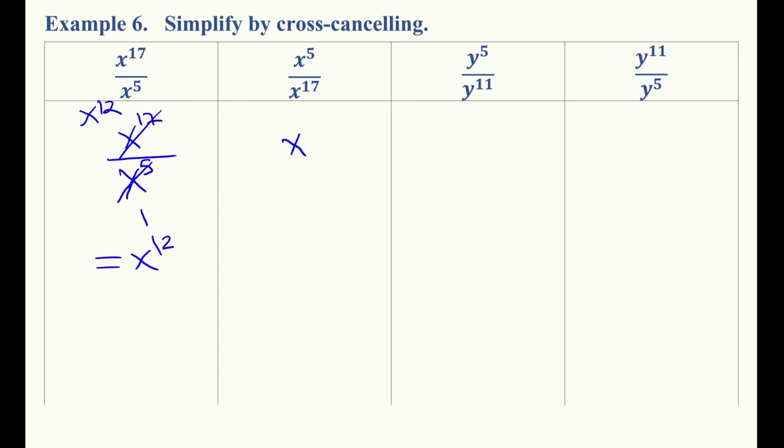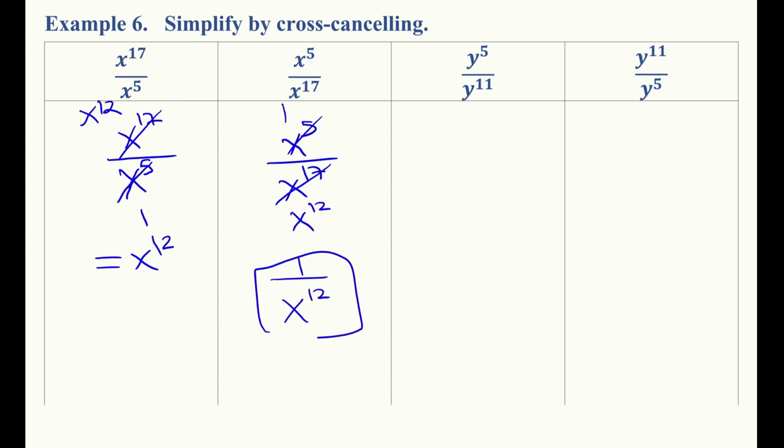Now when we have x to the 5 over x to the 17, we know that the remaining power of x, positive power of x, is going to be downstairs. So we say x to the 5 goes into x to the 5 once, and it goes into x to the 17, x to the 12 times. To get that answer, it's very easy. We always subtract the smaller exponent from the larger exponent, and we know what's going to go there. Okay. So of course, when we write the final answer, we're going to write 1 over x to the 12. Be very careful with that.